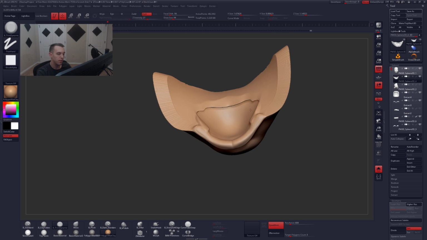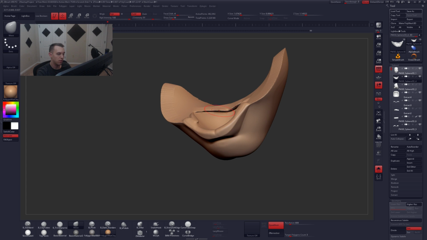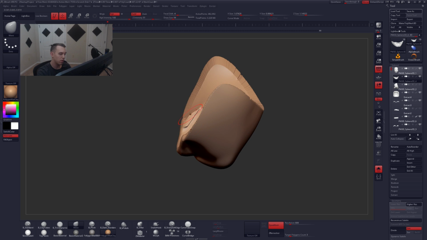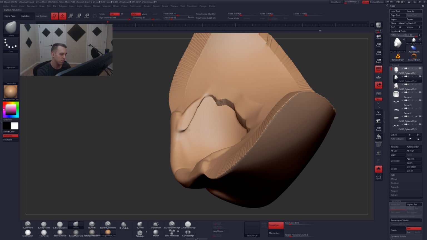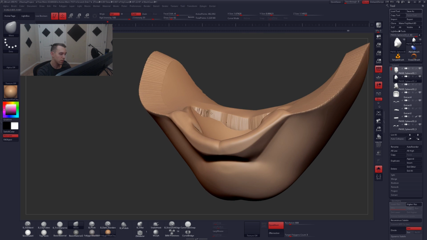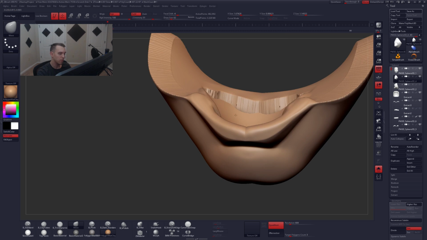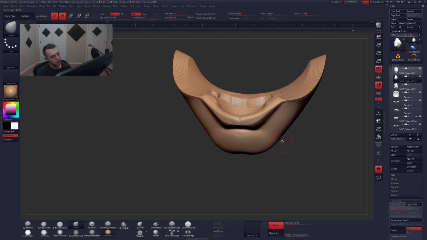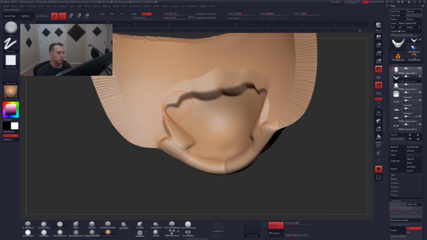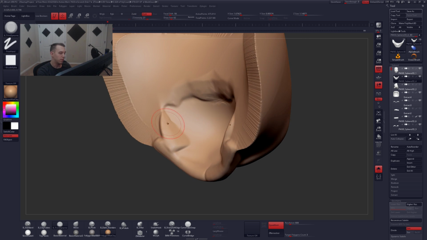So let's do this. Very clean geo going on here.